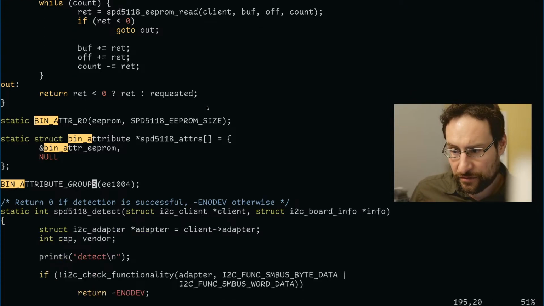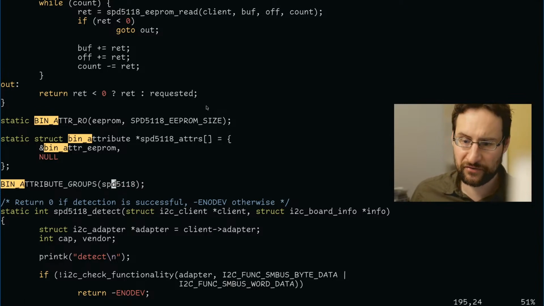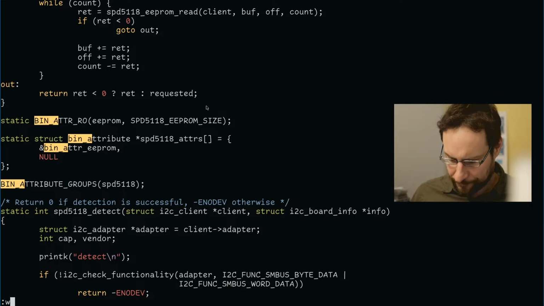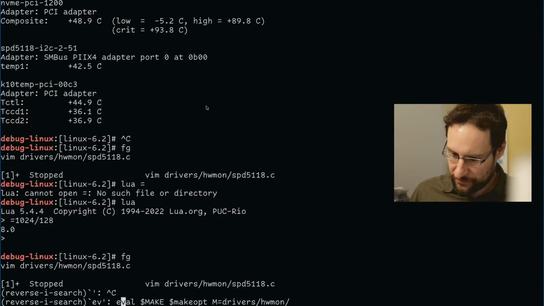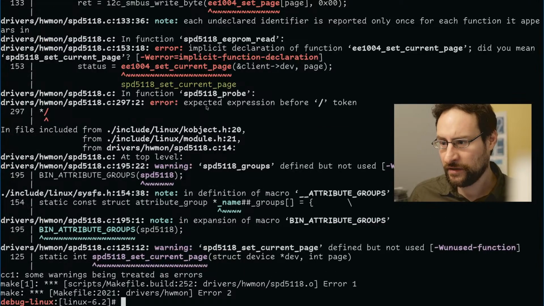So attribute groups, why is this so strangely named? There's some macro preprocessor magic involved here, which I don't find particularly nice. Yeah, you need to be a daily Linux kernel developer to grok all this macro stuff.